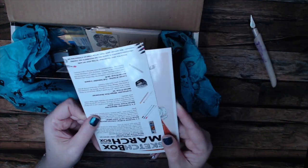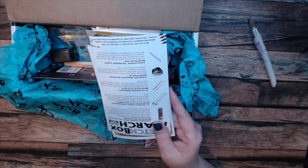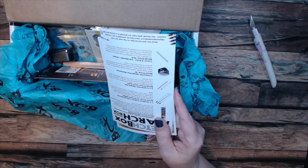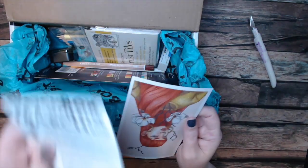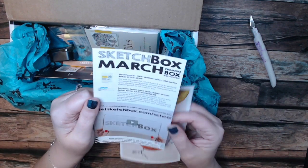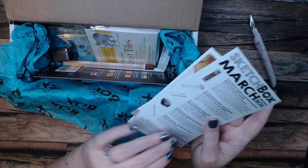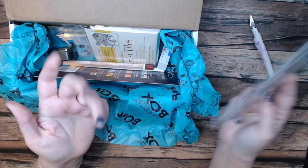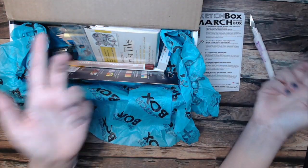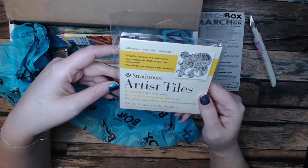And then you've got the little card. Let's move that light out of the way. We've got the little card that tells you what's inside. Hopefully I'll remember to take a look at that in a minute. And as always, there's Get SketchBox School that basically has tutorials on how to use the supplies if you don't already know, and if you do, just for fun.